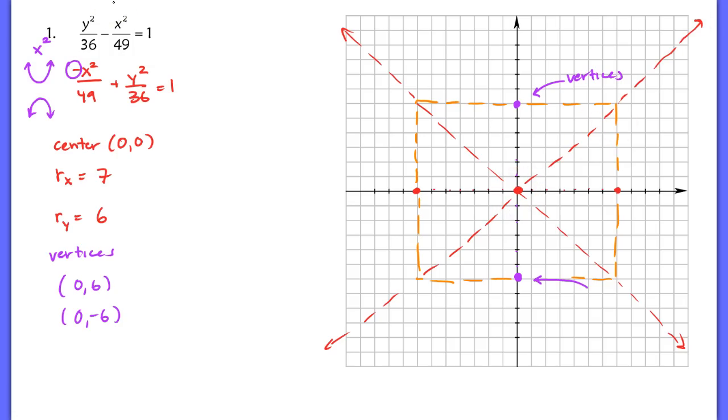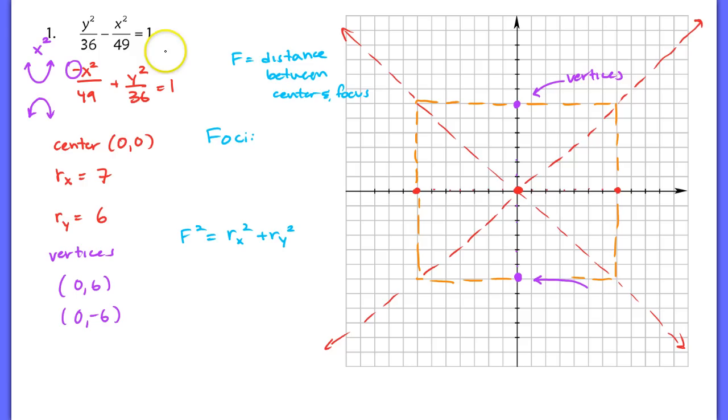Okay, so one more thing we need to do before we finally plot this hyperbola. We need to find the foci, all right? And the foci will be found by solving this equation. F squared is equal to r sub x squared plus r sub y squared. So F represents the distance between the center and your focus. So F is distance between center and focus. So it's very similar to how we defined it with the ellipse.